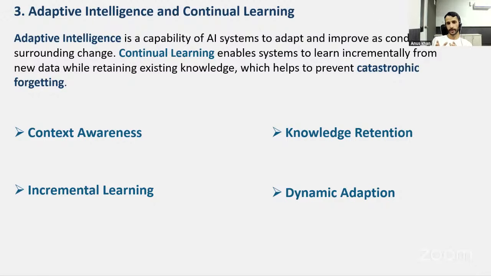And our model should be able to learn incrementally from a small bunch of data rather than learning from a huge bunch of data from the initial stage. Moving to the key points: context awareness. Guys, I would say it is very essential that our model be context aware, because if it is not, it will not behave according to the requirement.